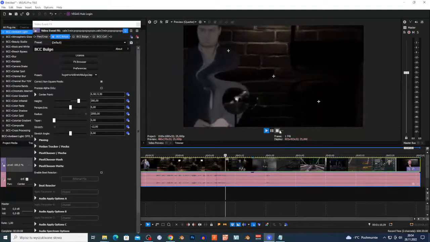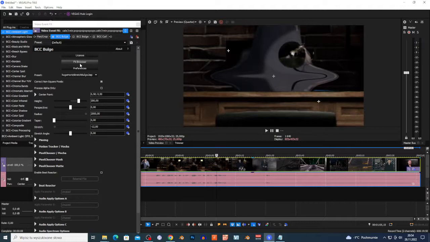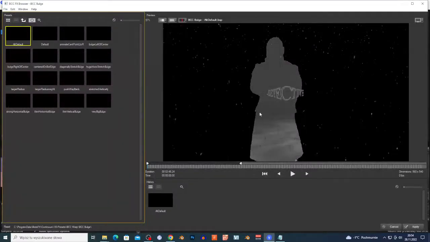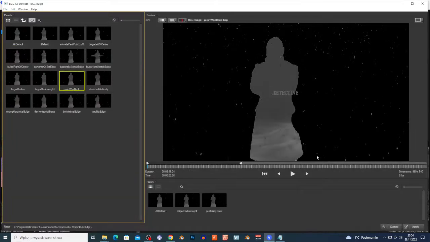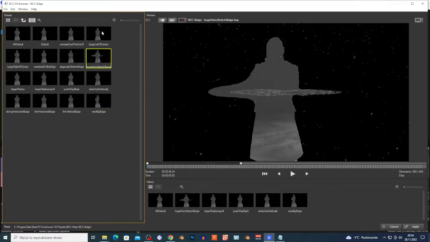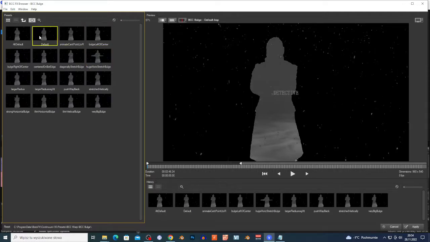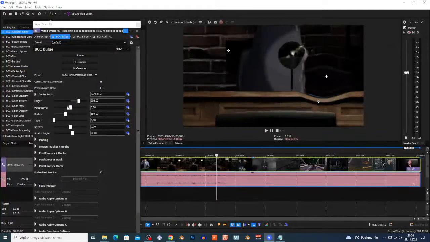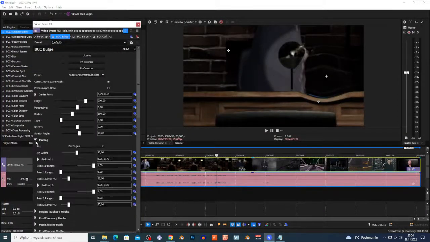Yes, BCC, this plugin. Of course, if you wanna, click right here FX, you have the presets on this window. This just shows you different results, as you can see. Yes, this just warps your footage maybe. This just adds this kind of warp effect, because this is the warp folder. Yes, very simple stuff. So you have the presets, and you can play around with those. You have many options here, and to be honest, I don't go through them, but you can play around. This blur effect basically looks like that.